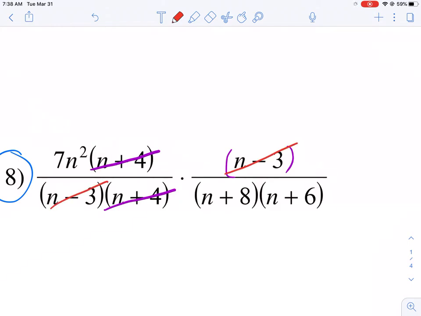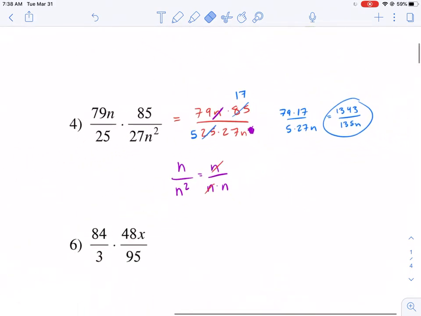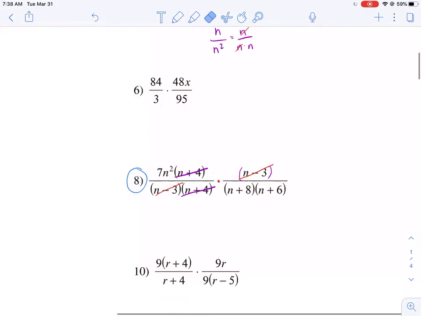Why can you do that? Well, if this is multiplication, anything that you see in the top can be canceled with anything in the bottom, even if it's not in the same fraction. See how we have two different fractions? That's okay, because that's what we ended up doing in these examples anyway. We ended up combining it all under one fraction and then canceling it later.